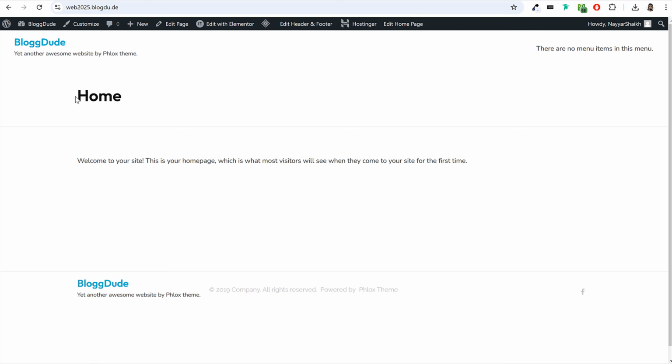Now, as you can see, this starts right over here. This is the Outfit font family. This is the Nunito font family. This will save you a lot of time. And before creating the website, if you set your primary and secondary font family, this is much better. You don't have to do a lot of experiments. So again, come back to the dashboard.